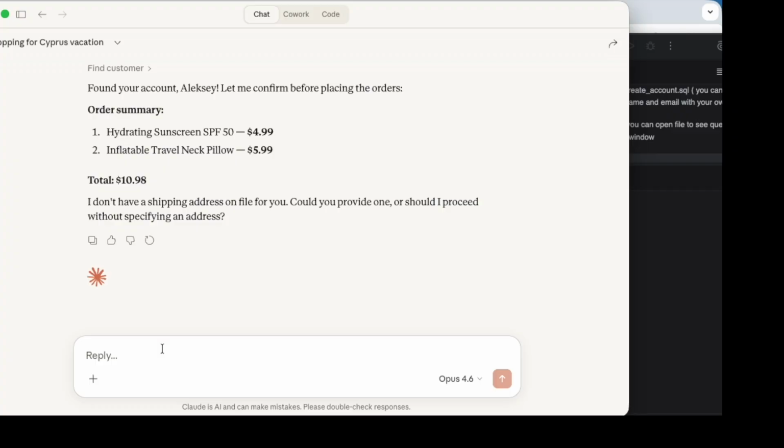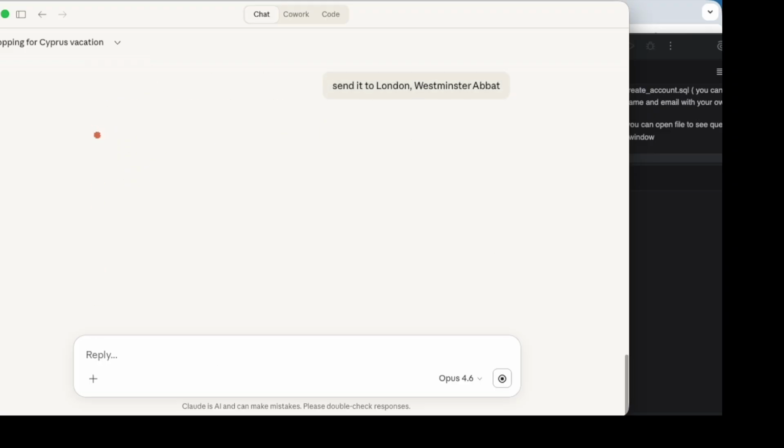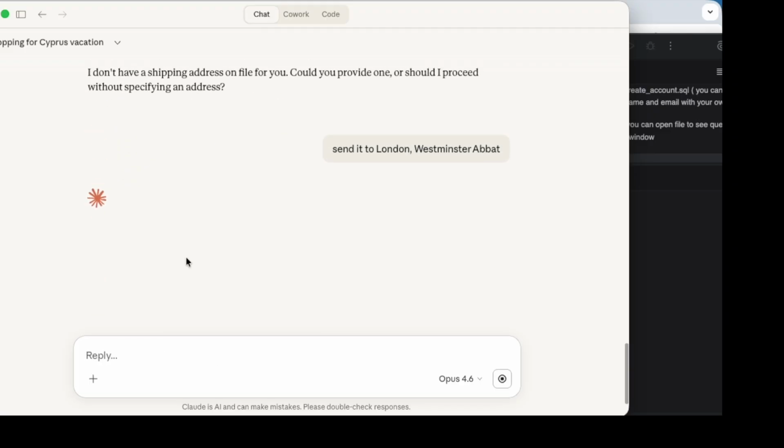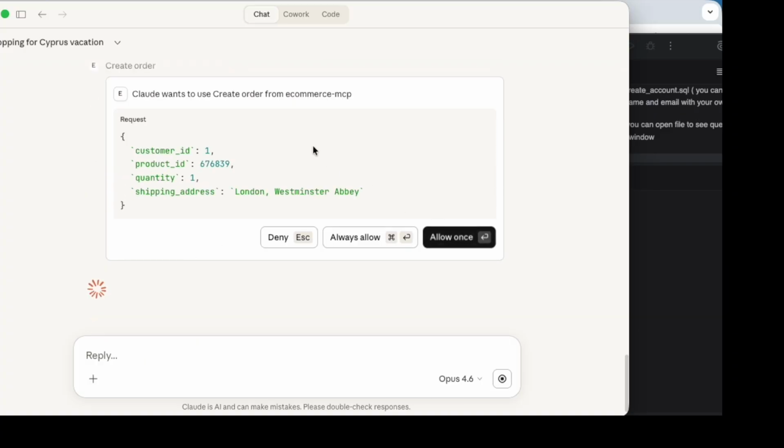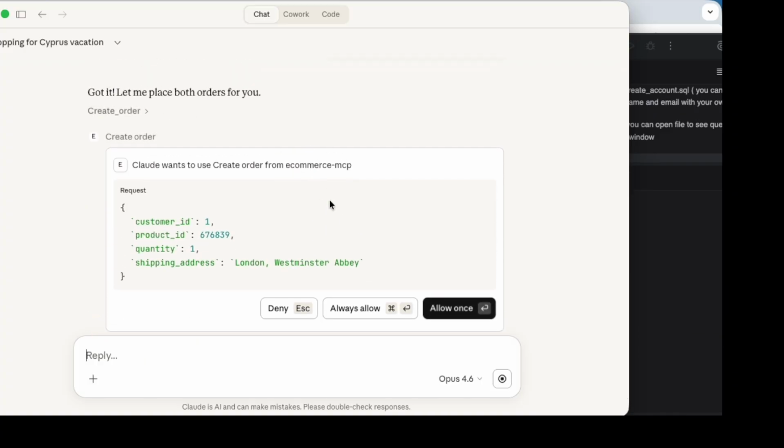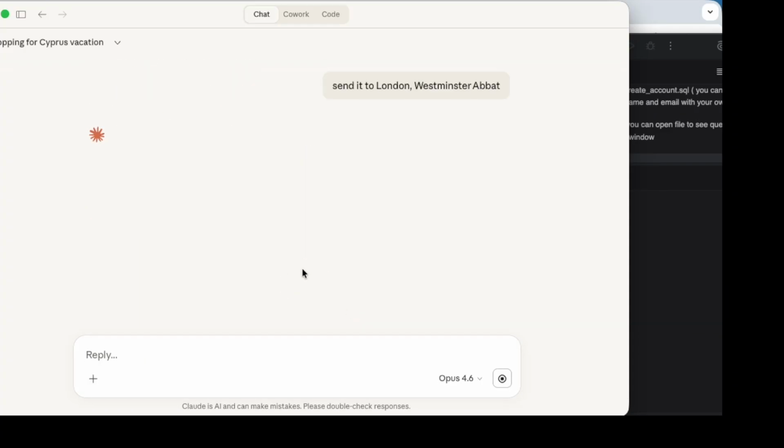Okay, I send it to, say, London, Westminster Abbey. I provide an address, and I would like to, great, let me place the order for you. I allow it.